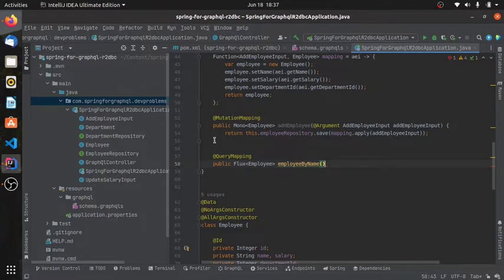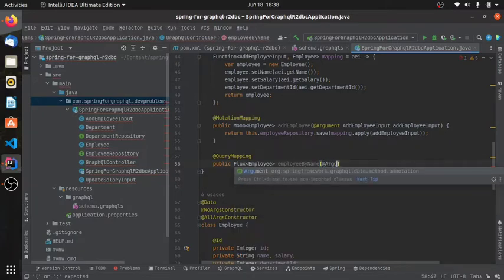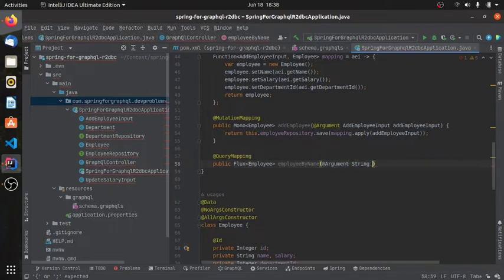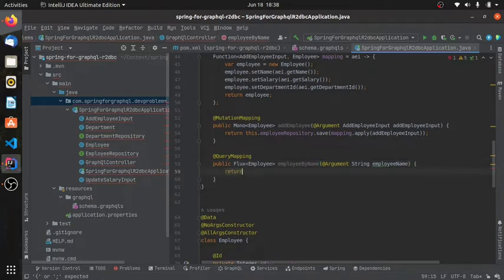You can test this using a GraphQL UI, which we'll do after I complete this query. I will write @Argument String employeeName. Just return this.employeeRepository.